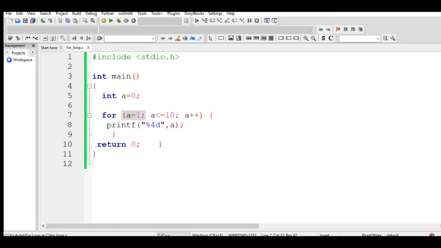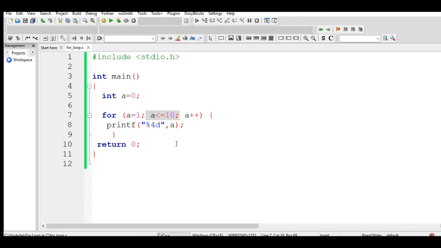Normally in the C programming language, we don't start counting by 1, but rather we count starting from 0. But in this case, we don't want to start displaying values at 0, but rather we want it at 1. And then the second portion is a <= 10, the conditional statement.